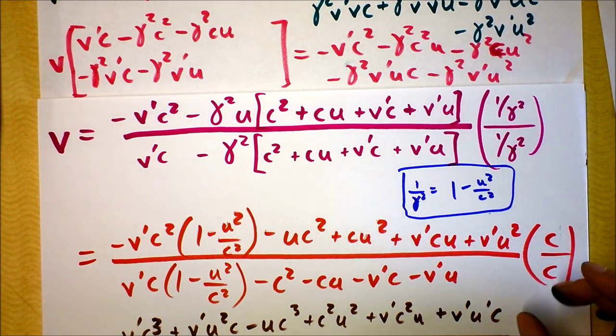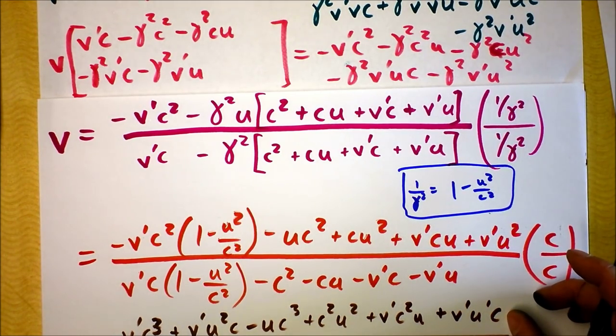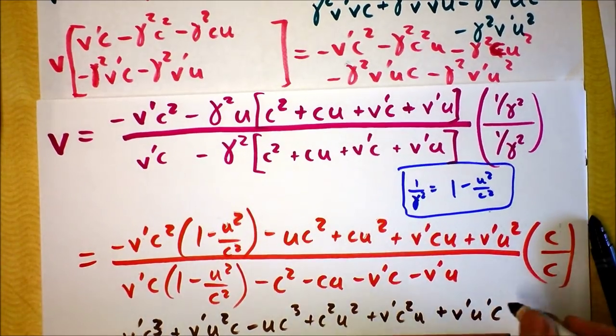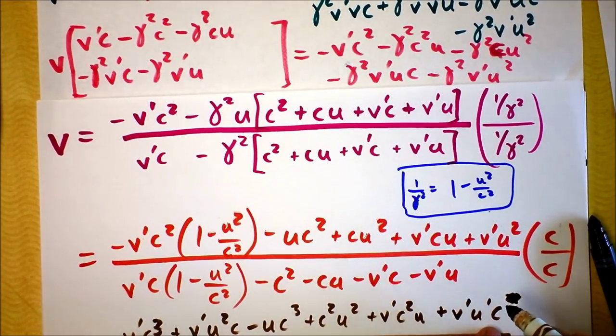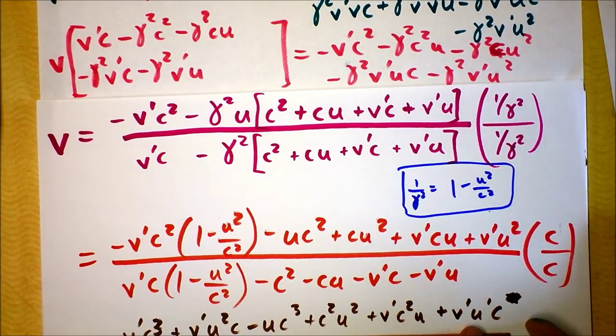What cancels exactly? You've got a term with V prime, U squared, C. Oh, look at that! I forgot to square the C. See this term right here? It's supposed to. Wait a second. No, that's not supposed to have a C squared. It is supposed to have a C, but just a single C. This is supposed to be, does that say U prime? That's supposed to be U squared. There we go. All right.